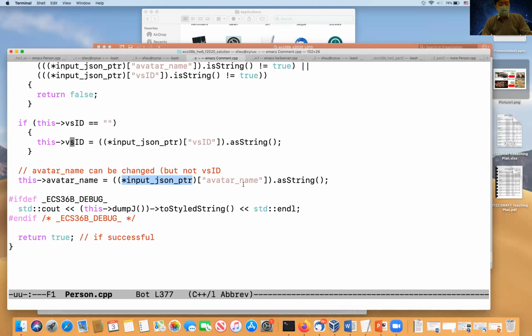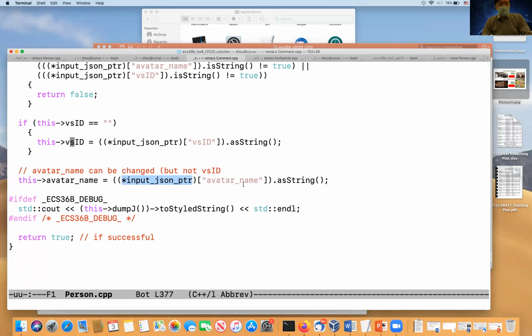However, you see that this part is the only tricky part you need to worry about. Is there I have to say as string. So means that when I extract information from JSON, what is exactly the value the library is going to return to me is actually determined by what I put here. I can say as string, and I can say as int, or I can say as object. So essentially, I decide how I want to interpret whatever the value field is because I know what to expect. So I have to say as string.